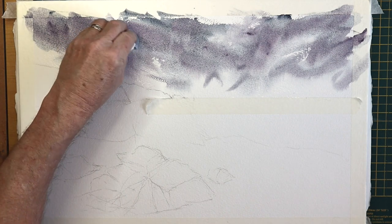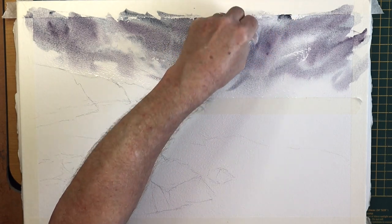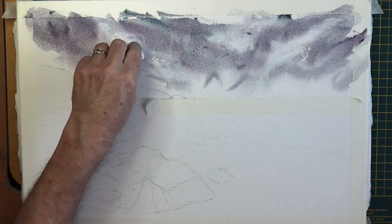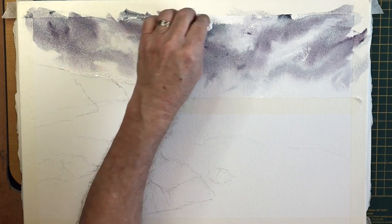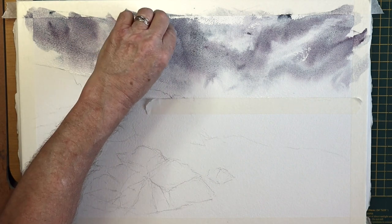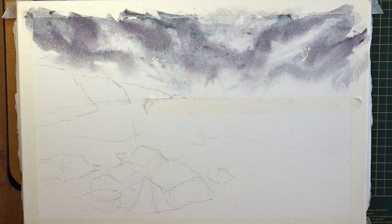And the old trusty tissue to give us some clouds against the backdrop there. Back bit there. Okay, I think we'll let that dry and see what we've got. Okay, this is still a little damp.